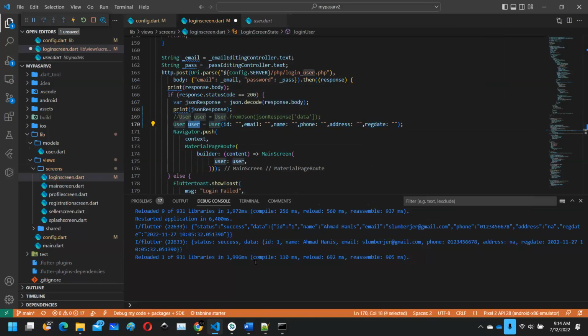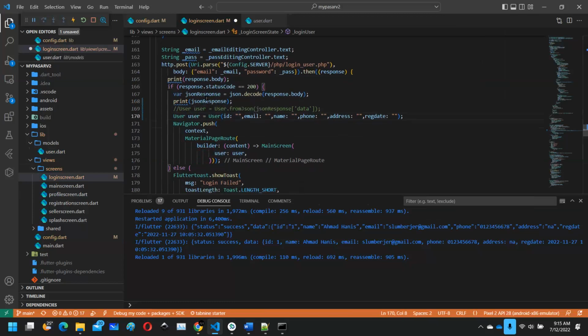Instead of having to use something like this, let's say the ID, where do we get the ID from? If you want to get the ID, you need to get it from the JSON response. You need to look down here at the data; ID is the first one, so get the first data, which is index, sorry, just get ID.